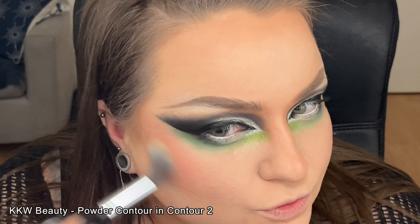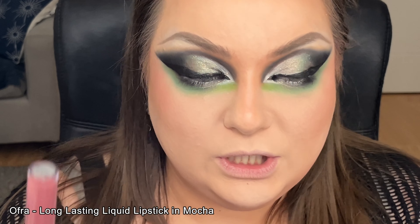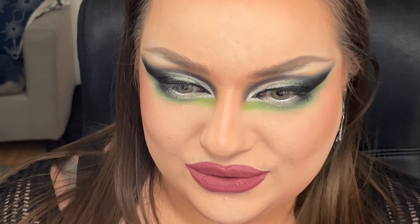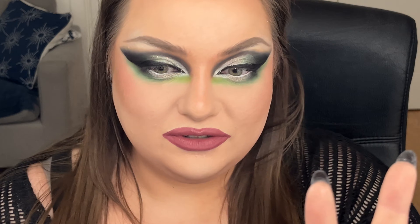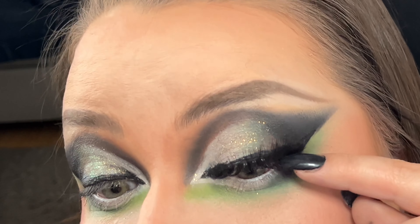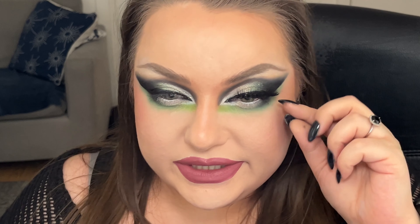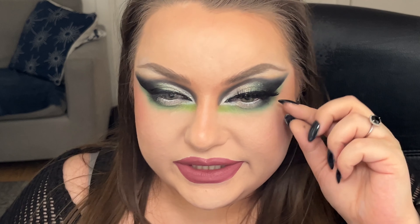My cheeks have been through it — my makeup is so cracked here and I cannot fix it because it's powdered to the gods. I'm going to take that white Jeffree Star for the waterline. This is not an eyeliner by the way, it's a liquid lip — do as I say, not as I do, and get an actual eyeliner. I had a little accident with my eye watering and I don't want it to mess up everything I just did. I'm going to put on some glitter — she's got it all up on this part.